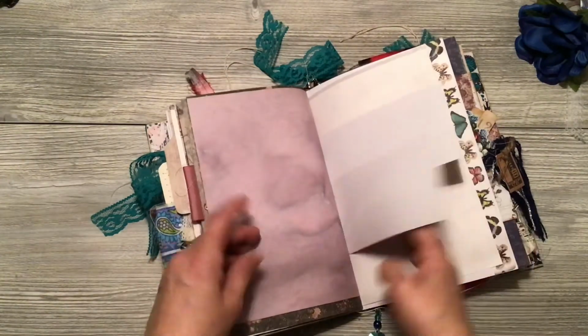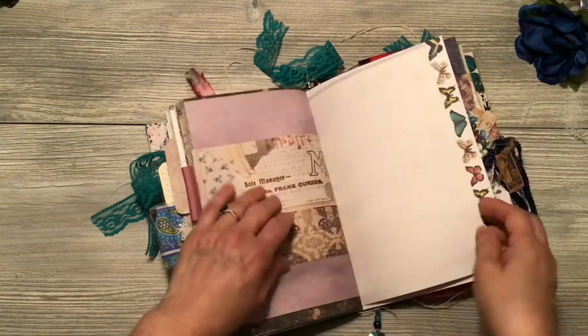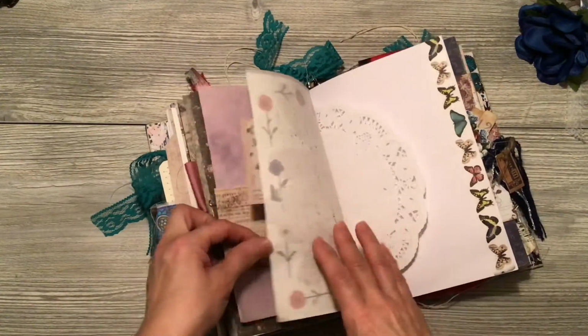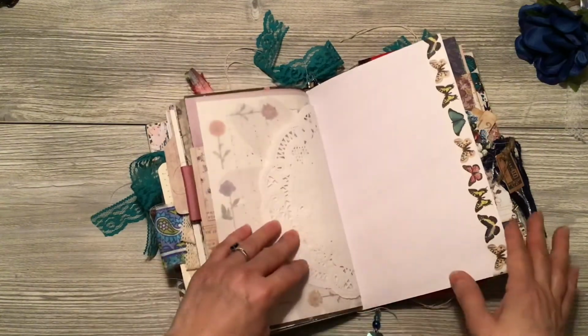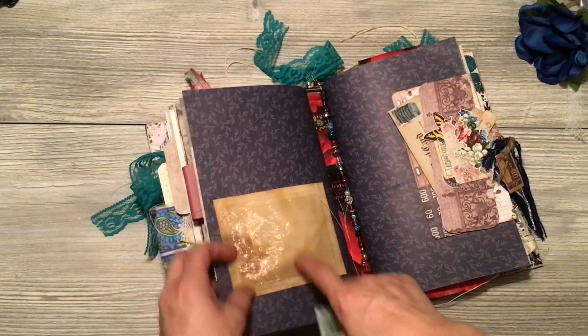This side of the paper, so the front came out lighter and the back darker. That's what happens when you're dyeing your papers. You're just surprised at what the end result is. The vellum, this is stationery paper also. And in the back I added a sticker pocket.